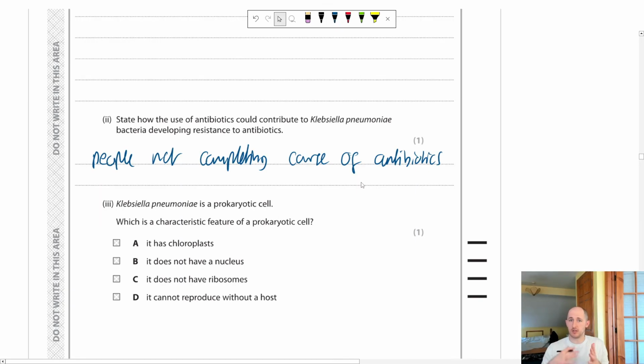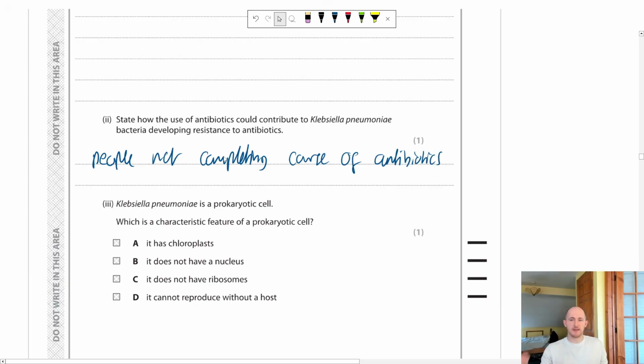So we need to use them. Essentially, you only want to use them if the person's going to die or going to get really, really ill from it. If it's a relatively healthy young person, like I'm hoping all of you are, then you don't actually need antibiotics in a lot of cases. Like a chest infection, you can survive that without antibiotics most of the time. Again, obviously there are people with different conditions. So it's up to your doctor really.